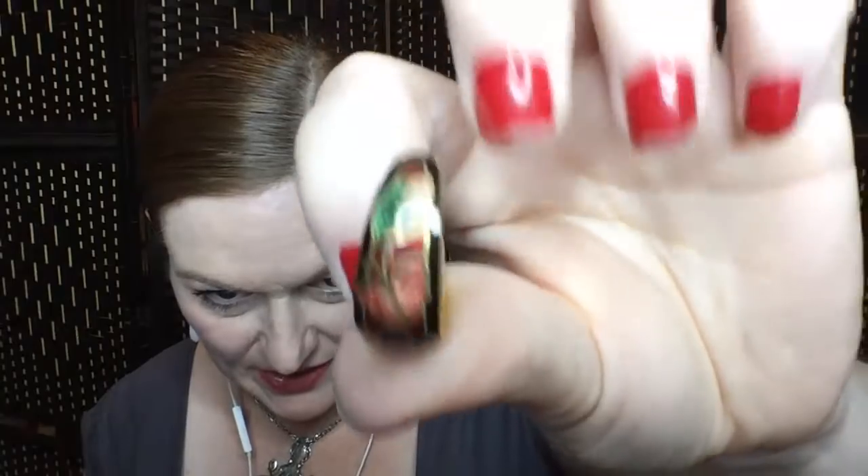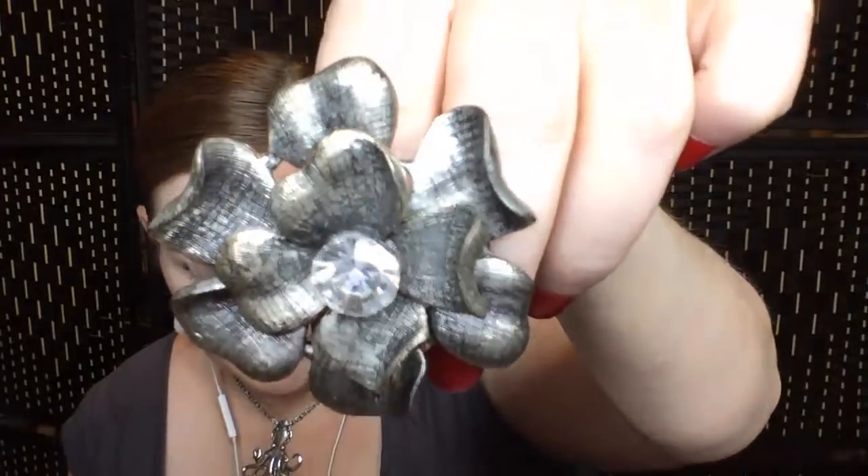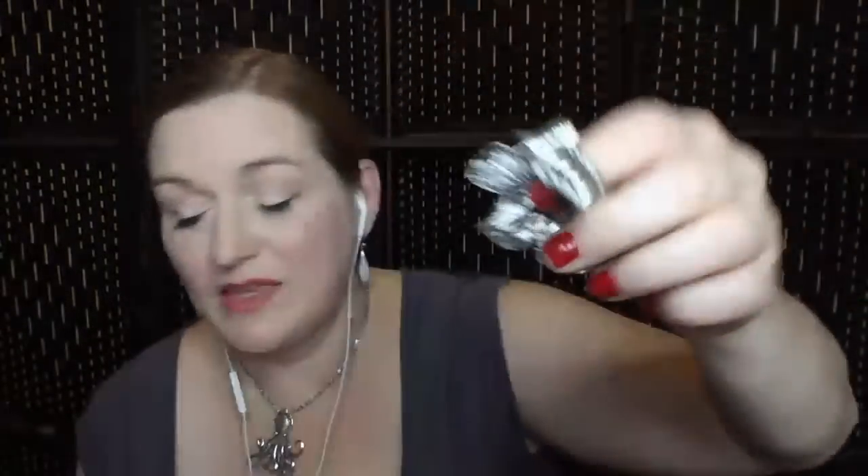There is a Cloisonné earring here — it's a hoop, so I'll put it to the side and hope the mate is in there. So far it's not amazing. I'm not loving it. I got a notification today that more Goodwill Blue Boxes came up, but I thought — let's wait and open the ones we've got first, see how they turned out before wasting more money on them. Sometimes you get a box that's amazing, sometimes not.